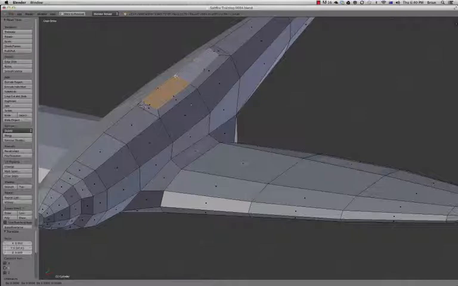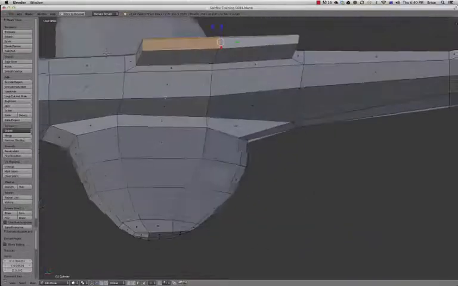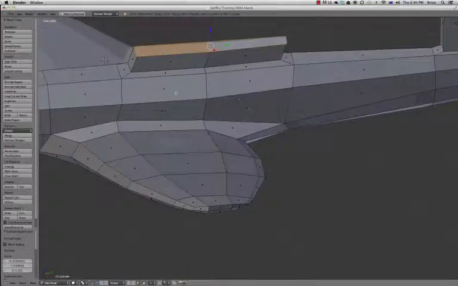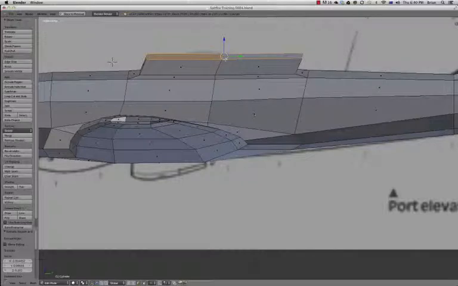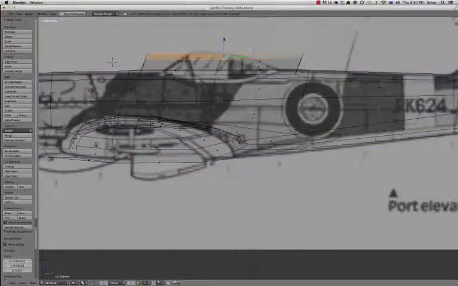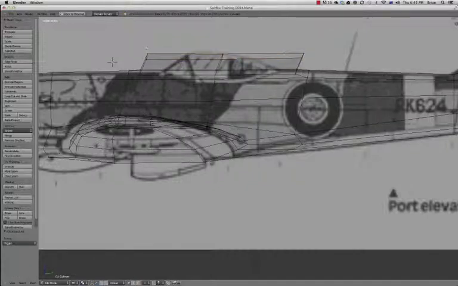Z on the keyboard, move up. It is going in a strange way, but that's okay. So we've got our two faces. If I go to the right viewport, we want to switch back to wireframe mode. And you can see now we want to be moving these vertices around. So I'm just going to select some verts here and move it right in.